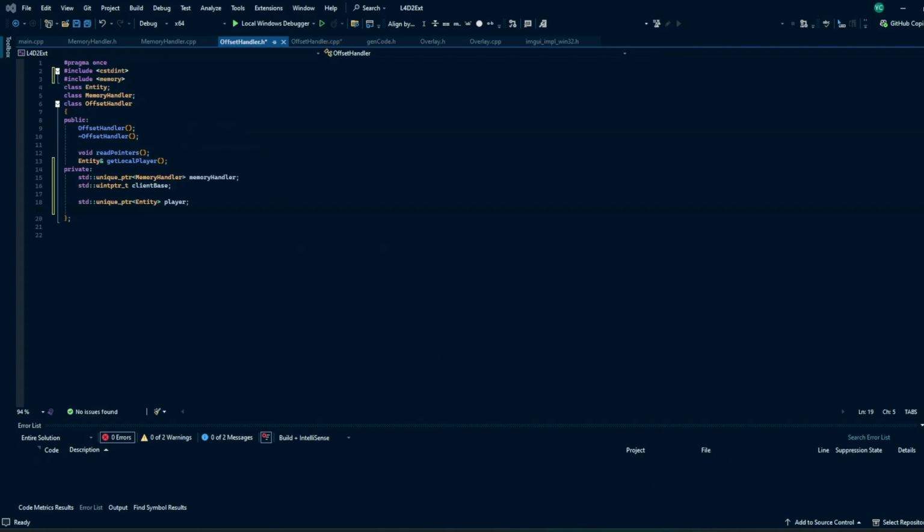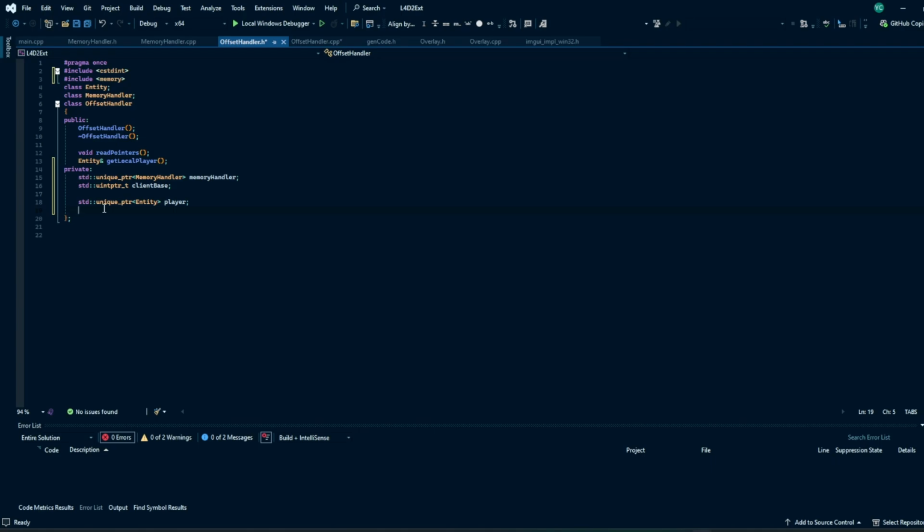Perfect. For storing the entity list, I'm going to be using the std vector of shared pointers. Like I said before, shared pointers automatically handle memory management, so I don't have to manually delete entities or keep track of who's still using them whenever I pass them to other classes or interfaces. So as soon as no one reads an entity anymore, it's cleaned up automatically from the vector. There are definitely other ways to implement this, like using raw pointers or unique pointers or an array. I prefer this because it's pretty easy to implement and it makes sharing entities across different parts of the code really easy. And reading the entity list into an std vector is really simple.